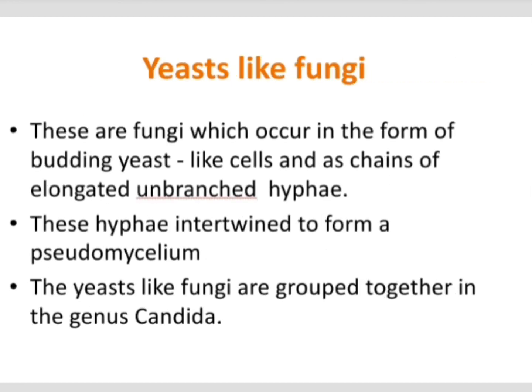Next is yeast-like fungi. Here the fungi occur in the form of budding yeast-like cells and as chains of elongated unbranched hyphae. So here the yeast is like that of a budding yeast, and it forms chains, but the chains are elongated with unbranched hyphae. The hyphae then intertwine or interconnect to form pseudomycelium. The yeast-like fungi are grouped together in the genus Candida. So Candida is a yeast-like fungus.